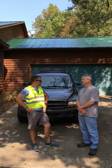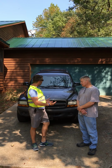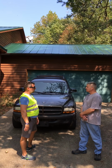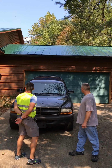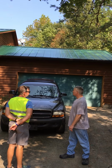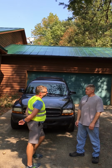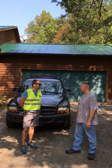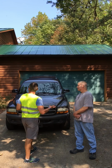Were you guys thinking green metal roof the whole time, or were you kicking some other colors around? Because I've got to admit, the green looks like a million bucks, man. It looks awesome. Well, we had some green trim, which we're going to have to match our paint up on the windows and the garage door now, but that's kind of where we were going from the beginning. I've seen red quite a bit in some other locations, but the green really appealed to us with the wooded area. So green roof, and we got bronze gutters as well.